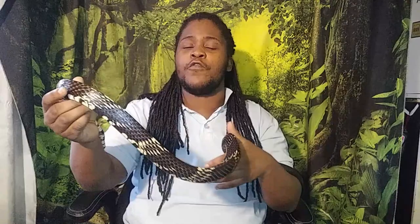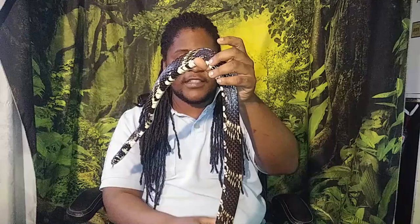However, there are a few different species within the Colubridae family that have evolved to produce a certain amount of venom. However, they don't actually inject their venom a lot like vipers or elapids. They actually have elongated, kind of grooved fangs near the rear of their mouth, which is why these animals are typically called rear-fanged animals. Now, while they are venomous or semi-venomous, as some people like to call it, they don't inject their venom the same way because of those teeth. In fact, they have to spend a lot more time chewing their venom into their prey rather than injecting it with a single bite like vipers and other elapids.